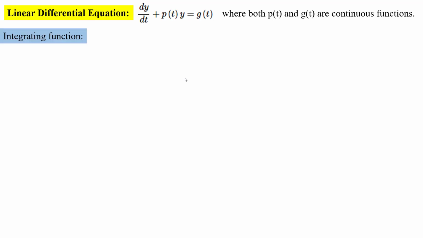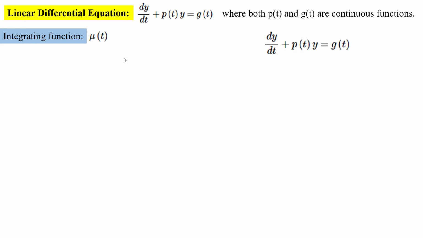The first thing I'm going to do is introduce a mysterious function. I'm going to call it the integrating function, and I'll explain a little more about what it is. The integrating function I'm going to call mu of t. A lot of these are solved by just tricks, and the justification comes after the trick is introduced, so it's a justification as opposed to deriving it.